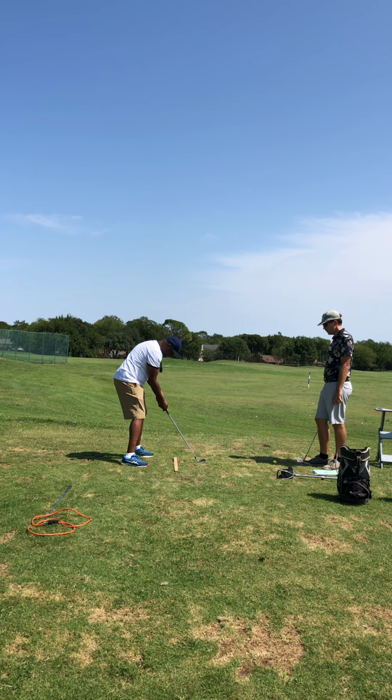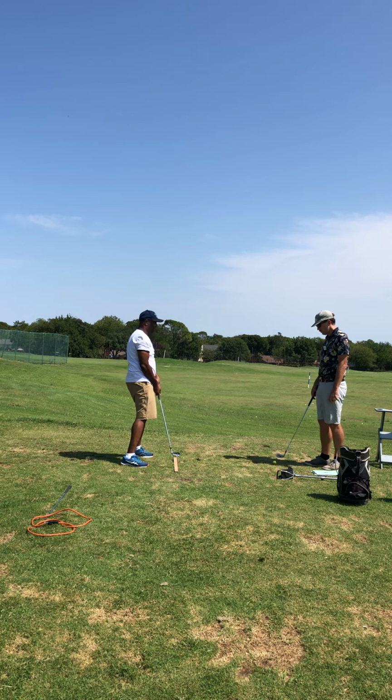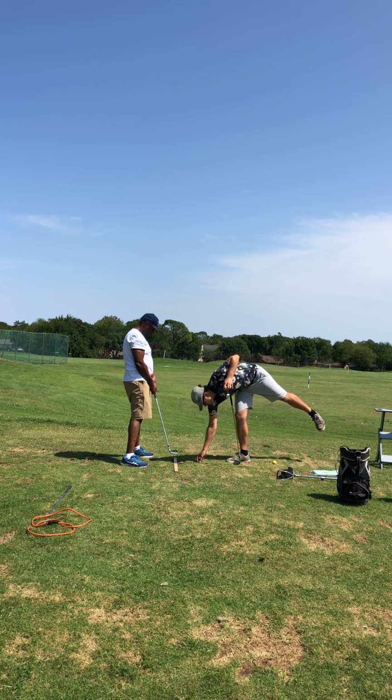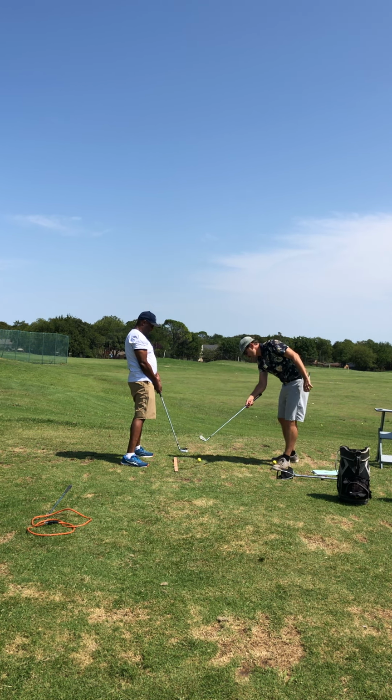It's all right, it's just learning. You gotta learn where the bottom of the arc is. And don't worry about messing up the ground, that's what it's there for. Good, cool. Okay. Reason we do that is because we want the club coming in on a descending angle into impact. So it's coming down, it interacts with the ball, and it's actually still going down through the shot. So that's why the divot happens after the ball.